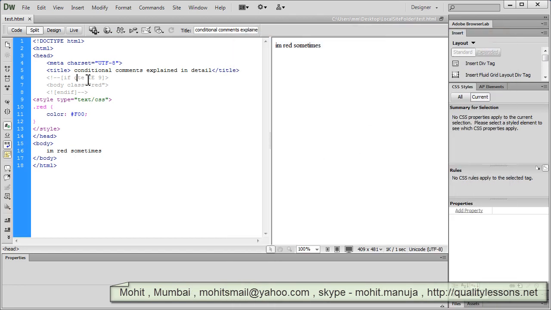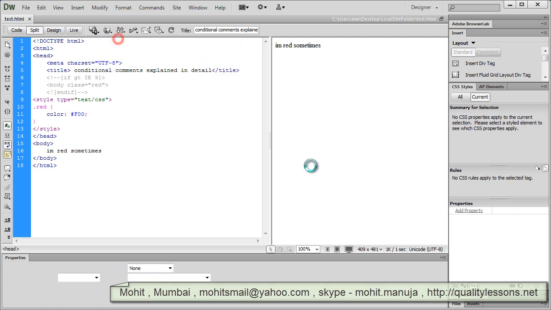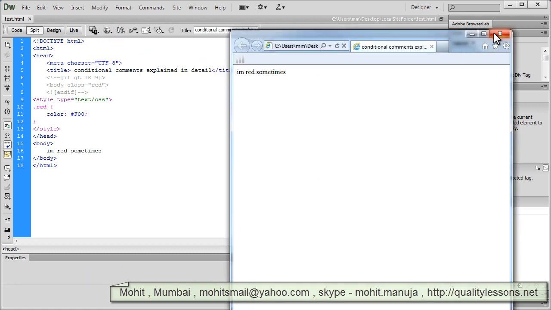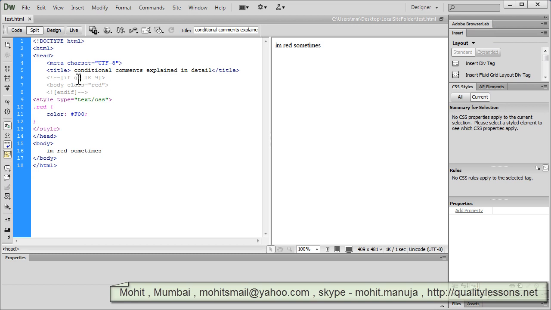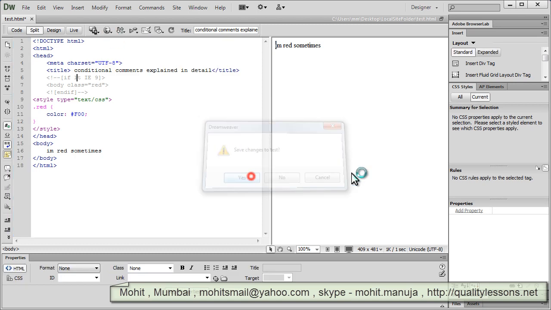Let's say greater than 9. Let's see what happens this time. Let's say save and let's test. What do you think will happen? Obviously I'm not using version 10. Or simply less than. LT stands for less than. Let's see what happens now.